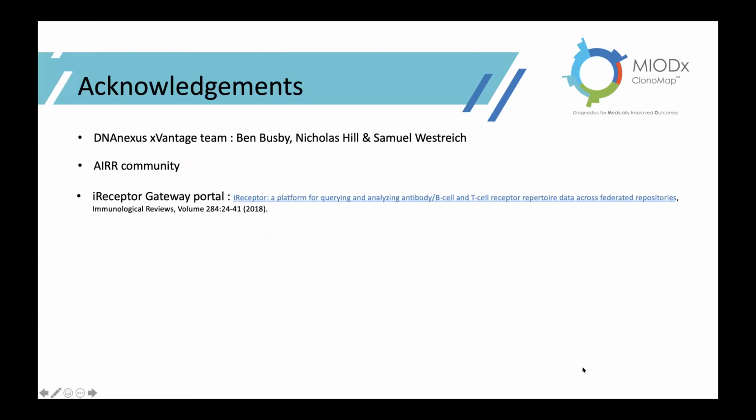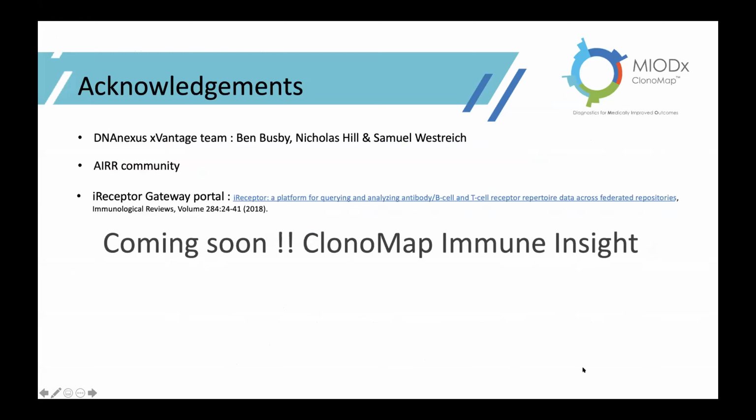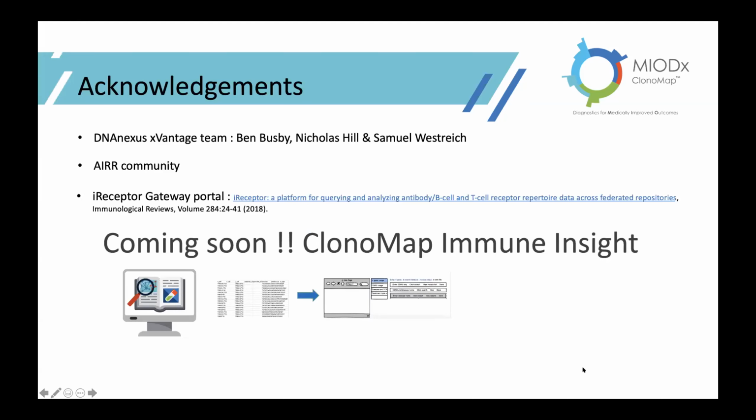Lastly, I want to point out that we have been working with various members of the iReceptor Gateway Portal, and we are going to include some of their ADC API code in building this app that's launching soon, which is going to be a literature search tool. I also want to say that we have a poster tomorrow, B10, where we will discuss in greater detail how some of these functionalities work on the ClonoMap portal.